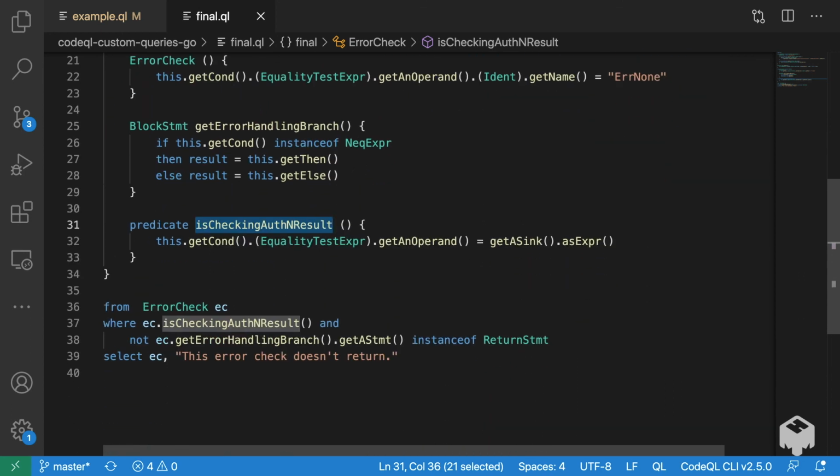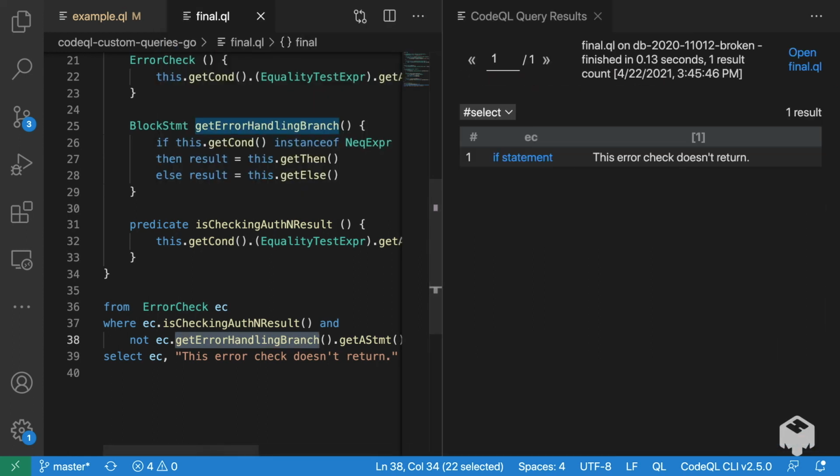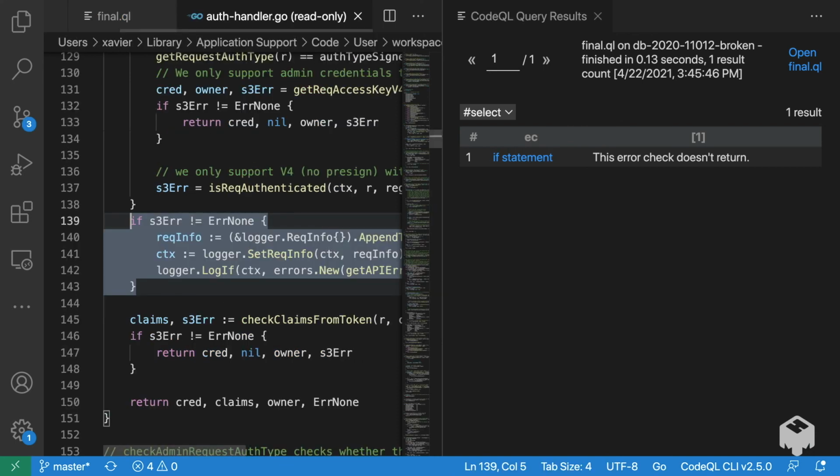And then my query becomes, get me all the error checks where I'm checking an authentication result and where the error handling branch does not contain any return statement. Let's run that query. And that query gets me only one result, and that result is my bug.